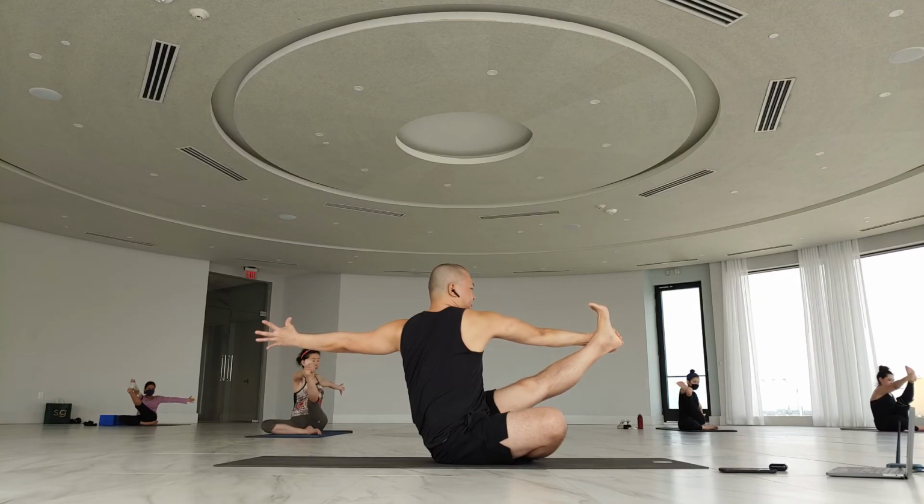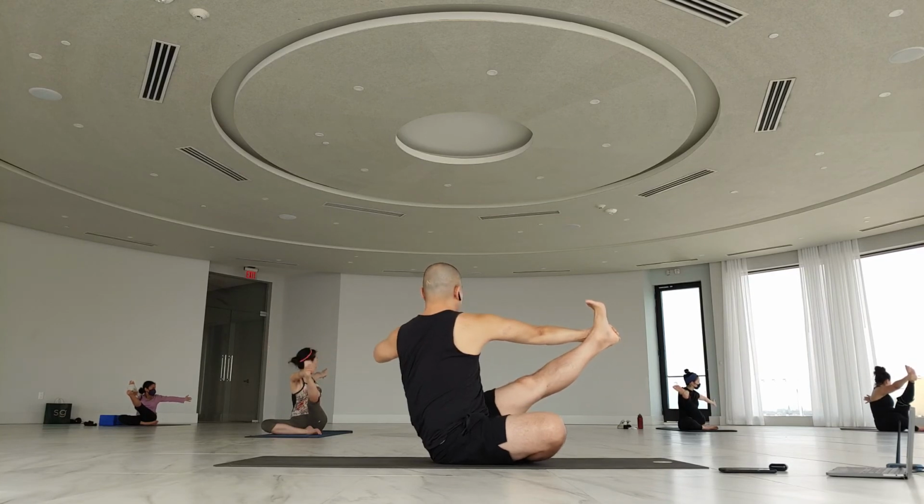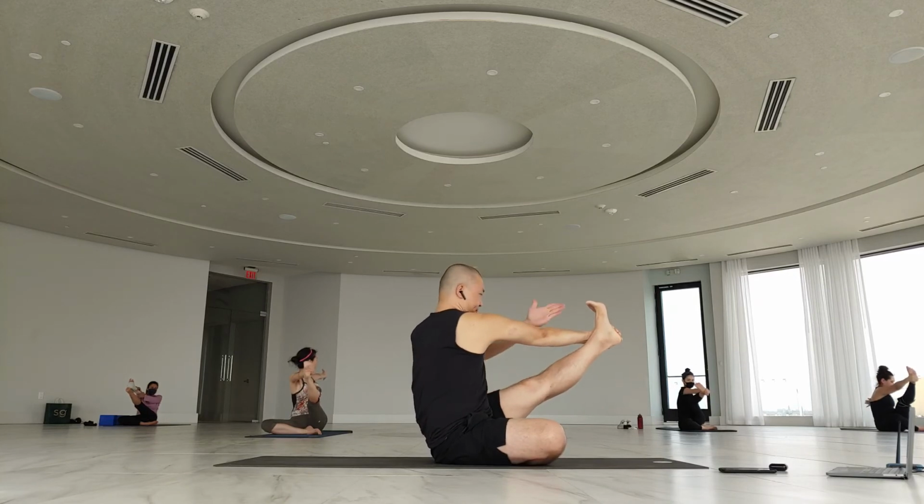Now, once you have your deepest twist and the leg is in the correct positioning, now you're ready to look back behind you. So Sayuri, notice how the leg just went like this. Shoot it straight forward from the hip. That's right.